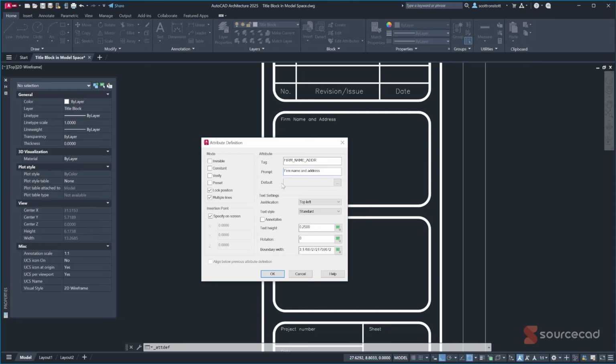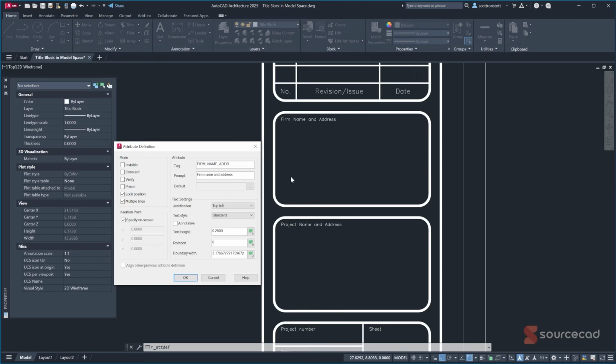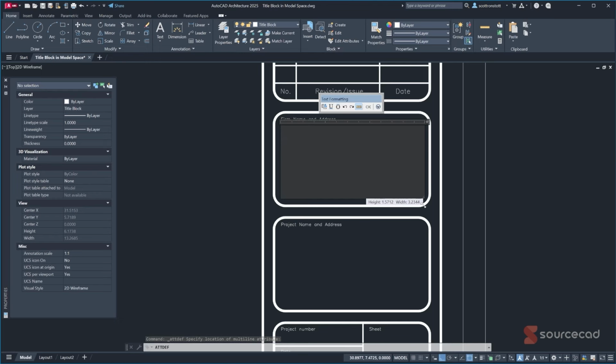The default can either be a single line or multiple lines depending on whether this flag is checked. In this case, multiple lines make sense because I want to put in the name and the address up here. So I'm going to click this button here, and it's like we're drawing in MText or multi-line text. And I'll click the point right here, and then I can resize this text box to fill the available space. And I'll put in some information in here that will act as the default. I'll say it's 123 Main Street.